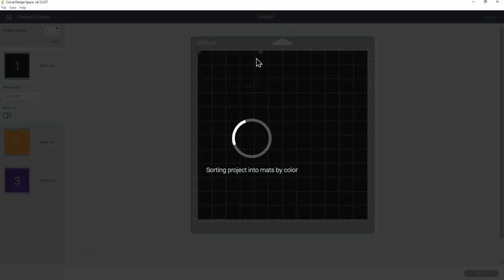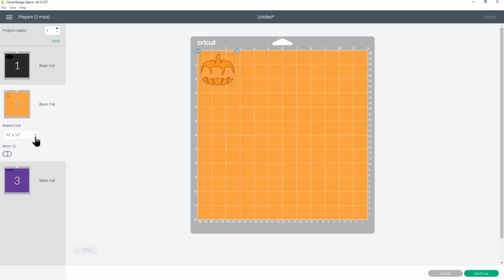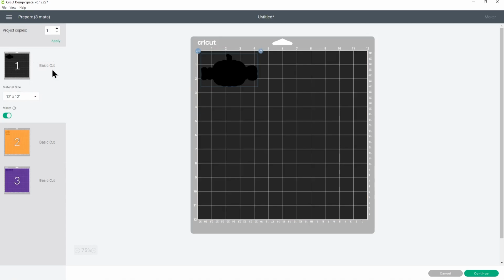Let's click make it and see what it's going to do. So it's showing as black, but I will cut it from white heat transfer vinyl. And for this one, I need to mirror it. So let's press mirror. And that's flipped it around. Now for my patterned vinyl, I do not need to mirror it, but make sure you check your manufacturer's instructions because they're all different. So you might find that you do need to mirror your patterned heat transfer vinyl, but for mine, I do not. So I can leave it as this with only the black one mirrored, press continue and go and cut everything out. Again, check your manufacturer's instructions for the cut settings.